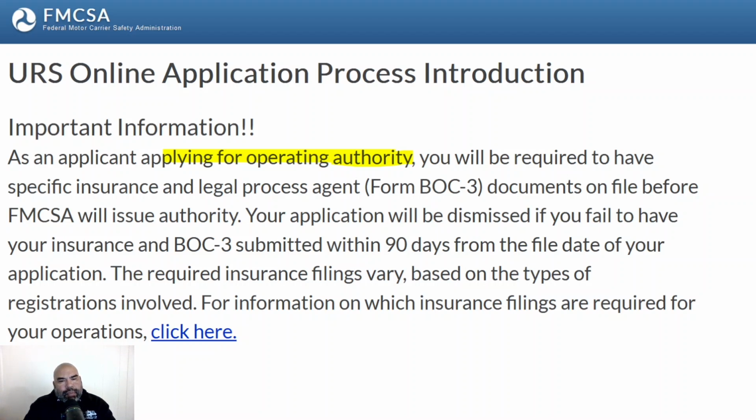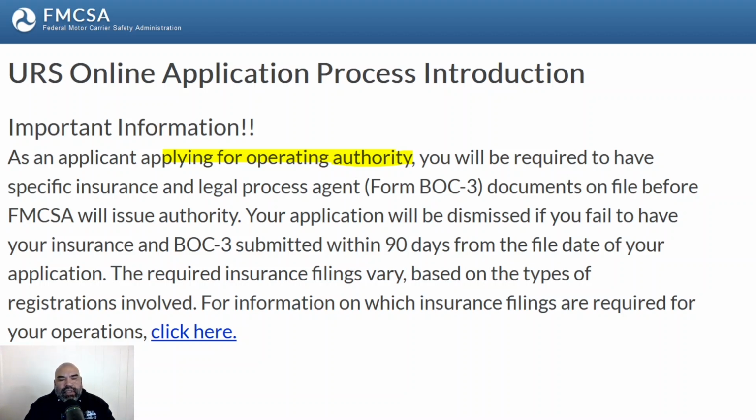As an applicant applying for operating authority, you're required to have specific insurance and legal process agent, your BOC 3 documents on file before FMCSA issues authority. Now, what they changed, and another reason that I'm doing this is, before you would apply for your USDOT number through this same URS website, and then they had a separate one called the legacy registration system, where you would get your operating authority.